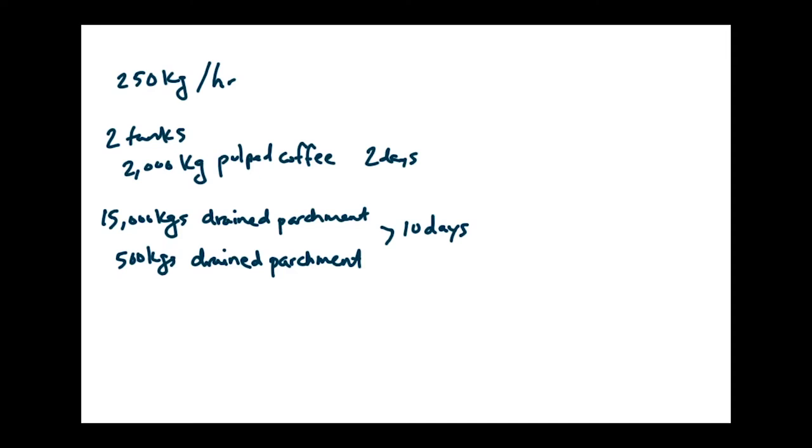And it requires two days for that. And then once the coffees are washed, we can put 15,000 kilograms of drained parchment on your drying patio. And each raised bed can hold 500 kilograms of drained parchment. Now, how many days does it take to dry? Well, the total drying time for both is 10 days. Now, we know that that might be a little unrealistic because we'd expect the coffee on the patio maybe to dry a little faster. But for the purposes of our example, we'll be okay. So what do we need to do? How do we work this problem out? So the first thing we want to do with a capacity problem is we want to find where is the bottleneck? If you think about a bottle, the way that a bottle is drawn, and I'm also a terrible artist, so I apologize. But we know that there's a choke point. There's a point where you can't fit anymore through. So we want to understand where is our choke point? Where is our bottleneck? And that becomes the limiting factor for our capacity problem.